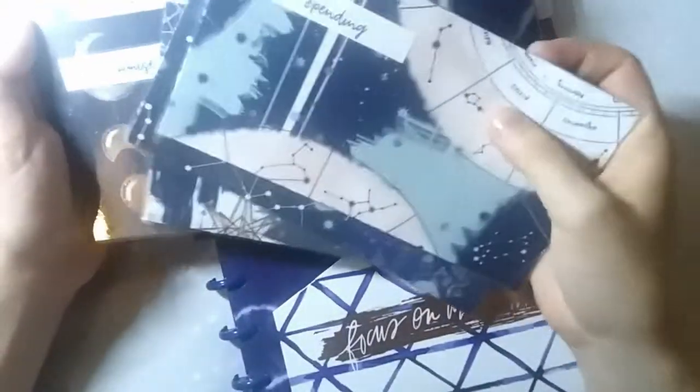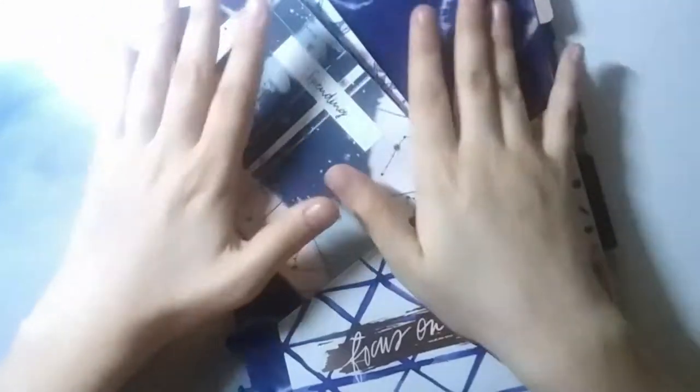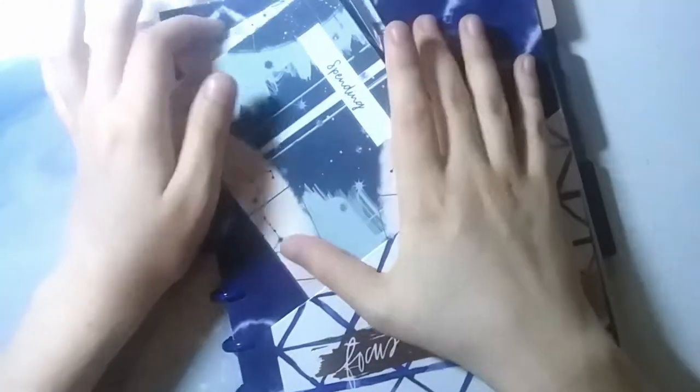I need some cash envelopes, and I want them to match my happy planner. And as you can see, I've been using Mama's Got a Budget cash envelopes, and they're really gorgeous and really pretty, and they're laminated, which is amazing, but this isn't gonna be working out for what I need to do. I mean, it looks gorgeous in here. Everything's all matchy-matchy with the star themes and whatnot, and I love it, but now I have my own YouTube channel, so I kind of want to have my own cash envelopes, and I'm not going to be selling them or anything.